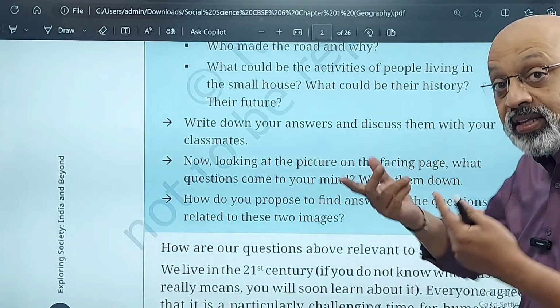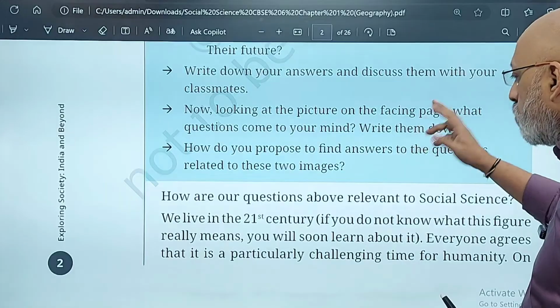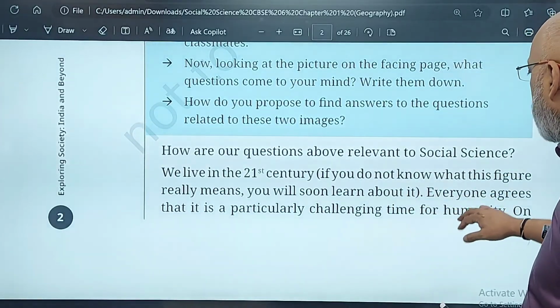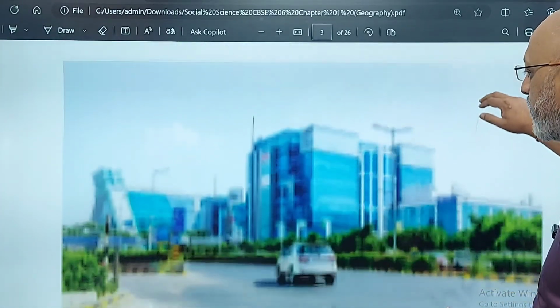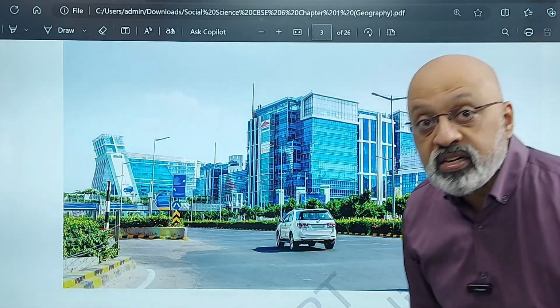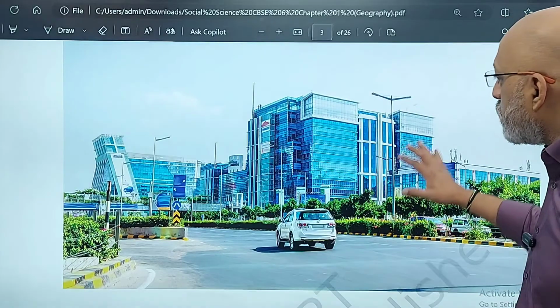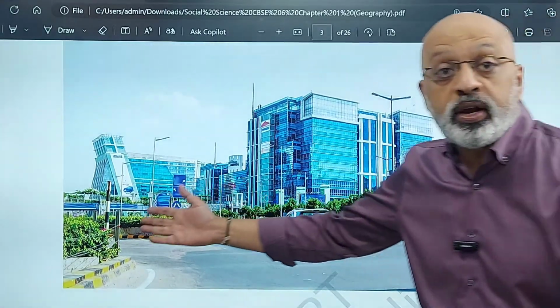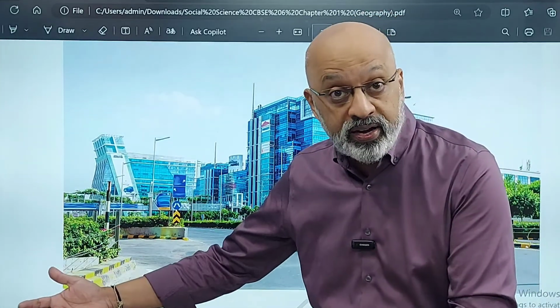Looking at that, now we look at the next picture, वो भी आगे दिखाता हूं, वो पढ़ेंगे. Okay, so what do you do about it? Now this is another photograph. Now this is about a glitzy building in a big city. So this is probably an area where a lot of software employees work, right? Your parents may be software employees working in some big IT firms.